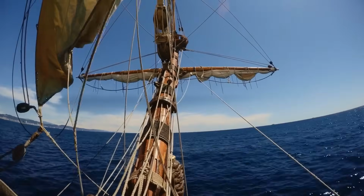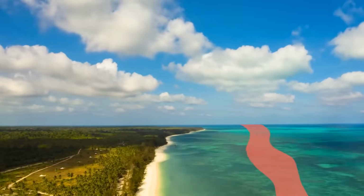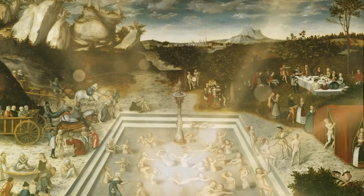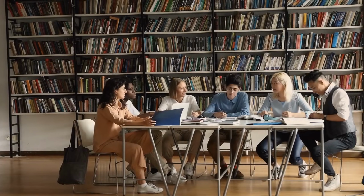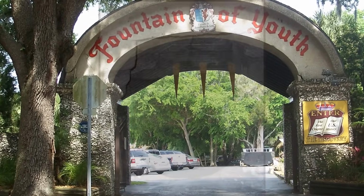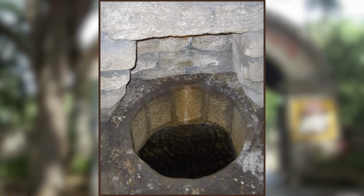He did, however, make his way to Florida. He explored the coast and even discovered the Gulf Stream. Unfortunately, his last expedition didn't go well, and he was wounded. But the legend of him searching for the Fountain of Youth lived on. Even though historians don't think he was really looking for the Fountain of Youth, thousands of people visit the Fountain of Youth Archaeological Park every year to try the sulfur-smelling water. It's the oldest attraction in Florida, which has been around since the 17th century. Some say the water has unusual properties, but I'll leave that up to you to decide after you visit this place.